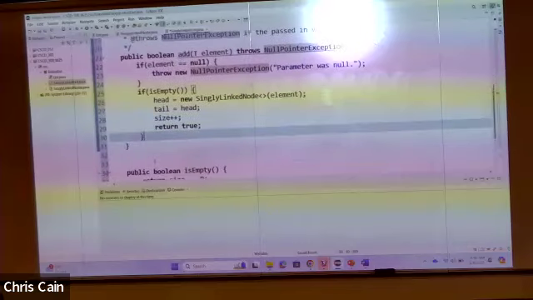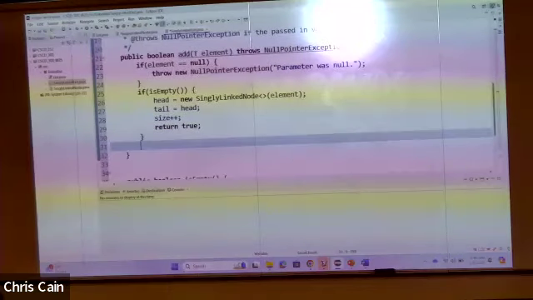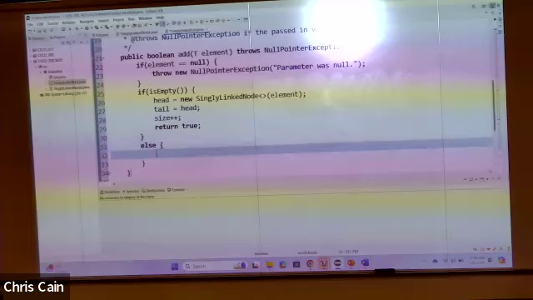All right. If the list is not empty, what do we want to do? Set it as the new tail. Okay, so we want to add at the end of the list.